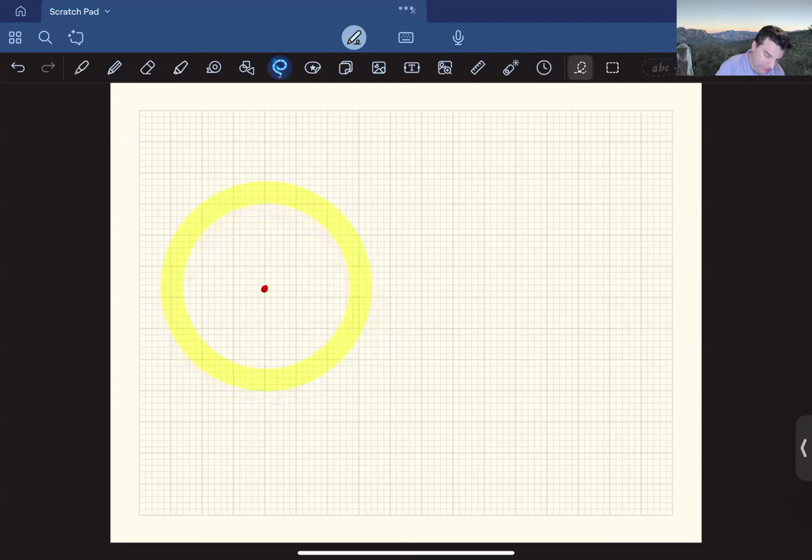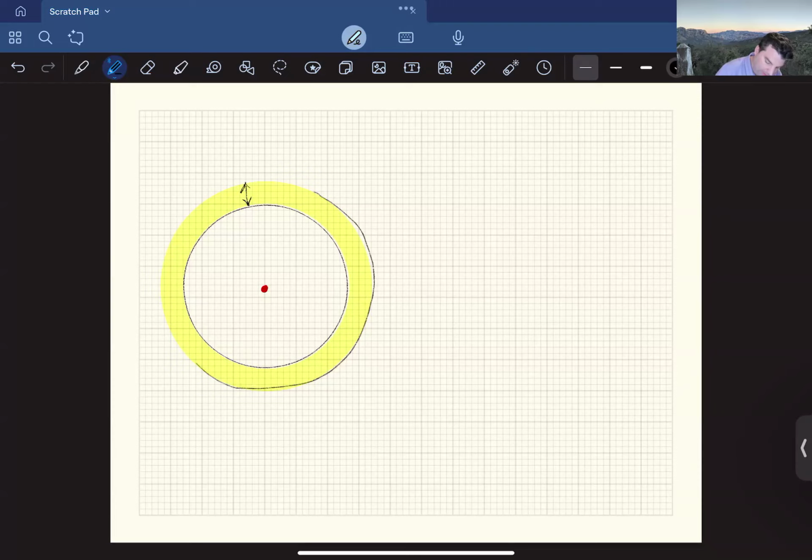And remember, what I'm trying to indicate here with the highlighter is that there's thickness here. There is uncertainty in my distance estimate. So we might say that it's no closer than this inner ring here, and no farther than this outer ring here. Let me see if I can do this a little faster. Yeah, right in there. But we have no idea. It's not out there, it's not out there, but it could be anywhere inside here.